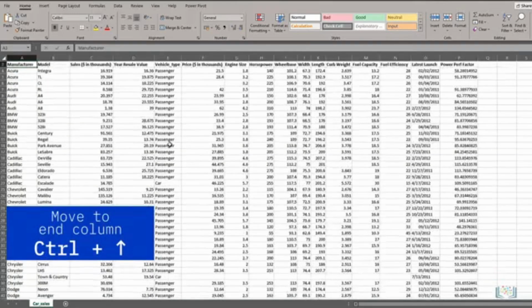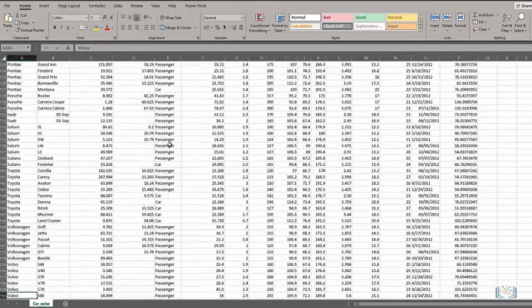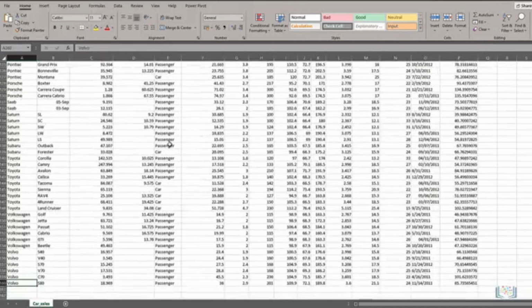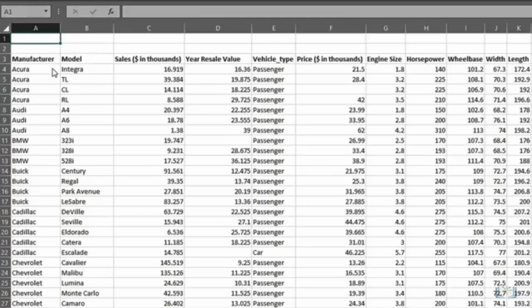So a quick way to find out how many rows of data you have in your worksheet is to go to the first cell in your data and press Control plus Down arrow to see the last row of data. So here you can see we have 160 rows. Now, how do we go back to the top again? Control plus Home will do it. So far, we have seen how to navigate around our worksheet and its data.